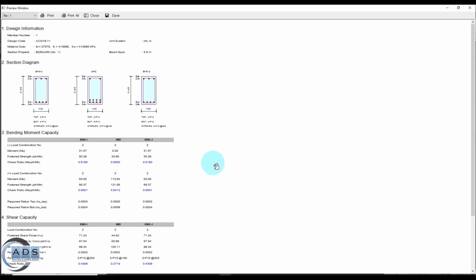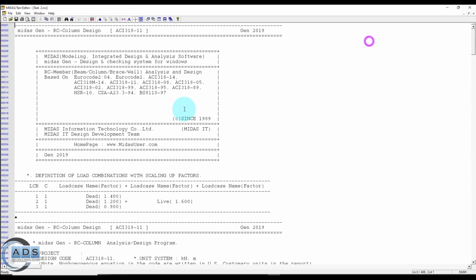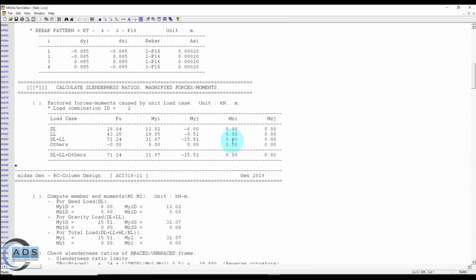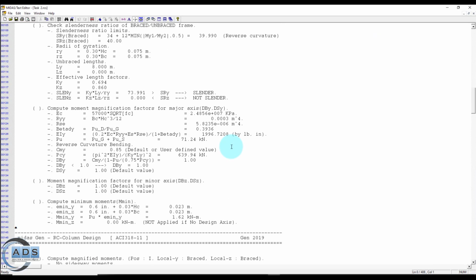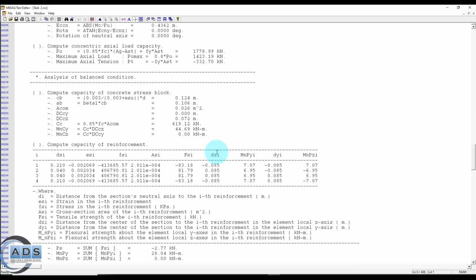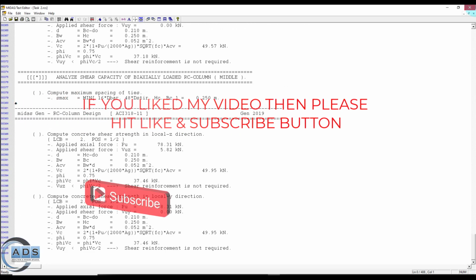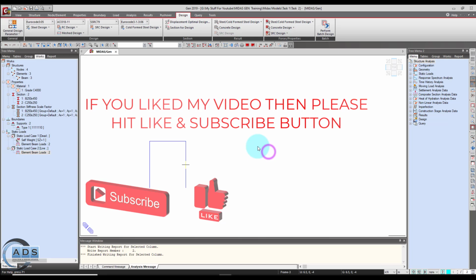Alright, so in this way we can check this. We can also check the details. We can see all the calculations for the column design associated with this column. Similarly for the beam.